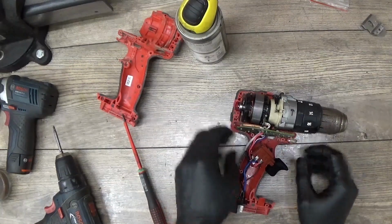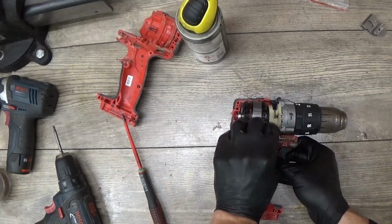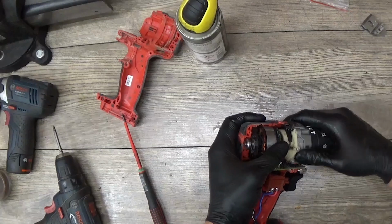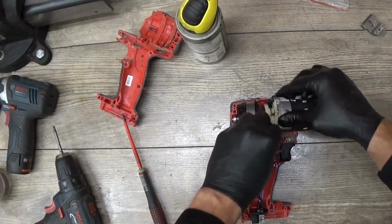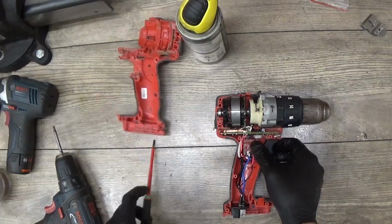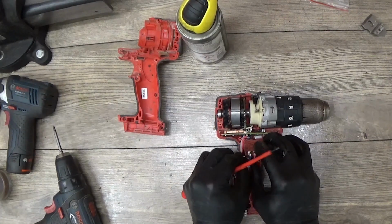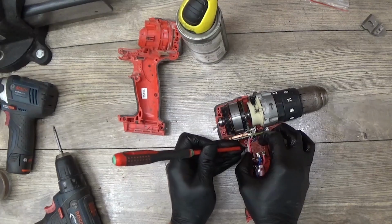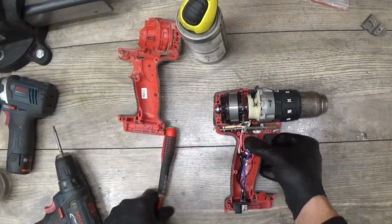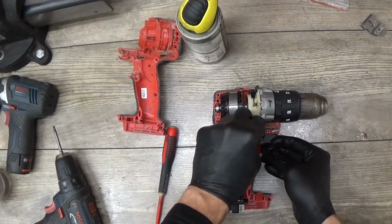Okay. I want to align everything in places. The motor, the gear IC, and the LED light, switch. Okay, everything seems to go into the places. Pressing the wire in, and the mode changer, and I can see the part missing is the spring.